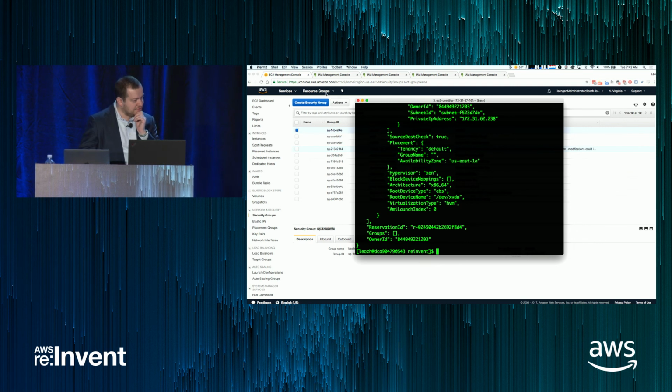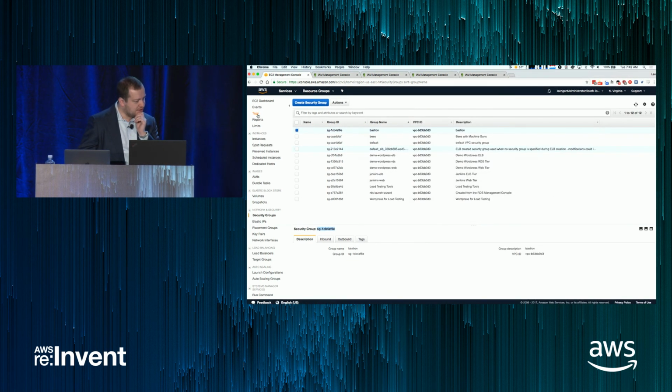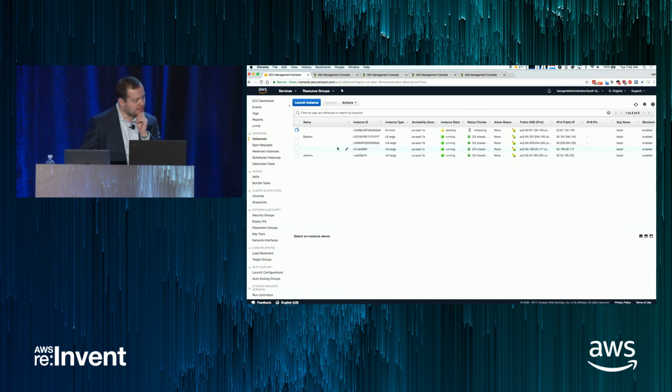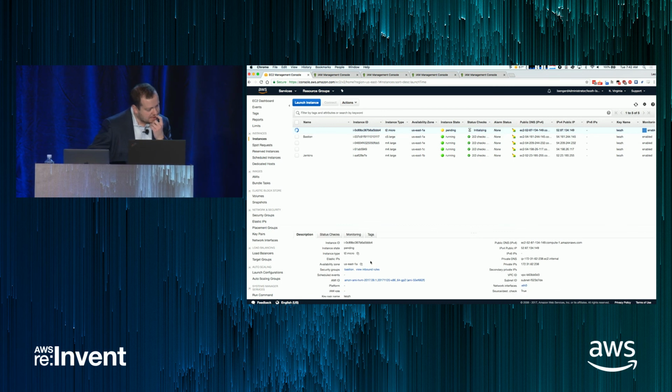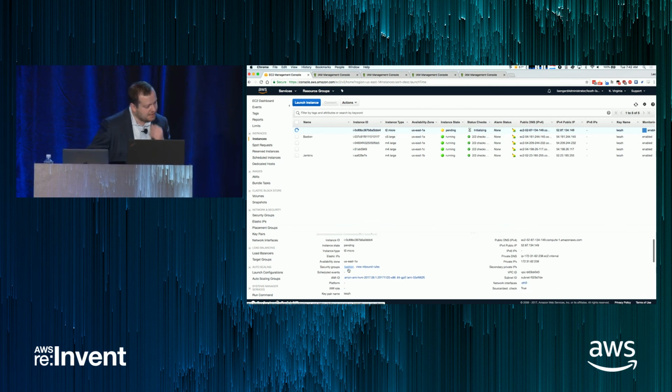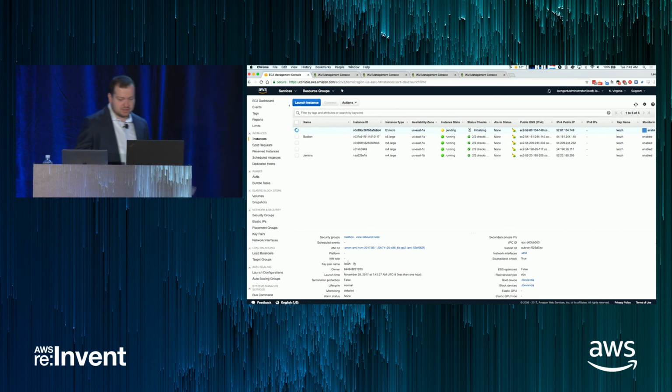It took all my options, so just to make sure that that worked, let's go in here. So yeah, here we go. This instance is spinning up. Let's just double check that everything's fine. So it's got my Bastion security group. It's got my key pair, so it took all the options. So that's how that works.